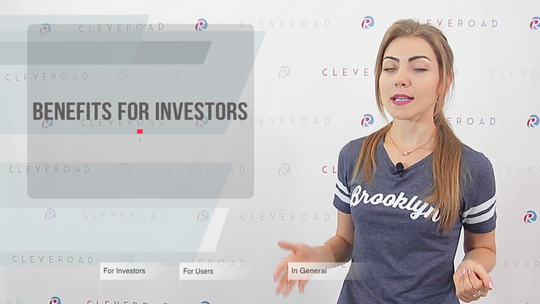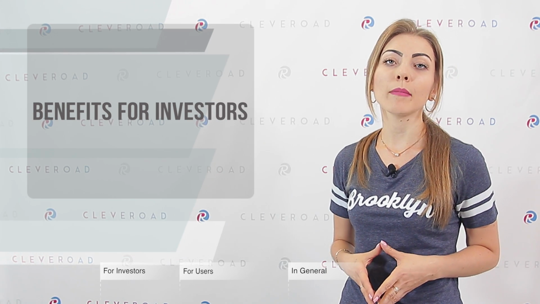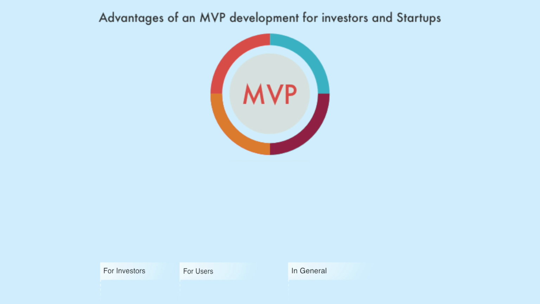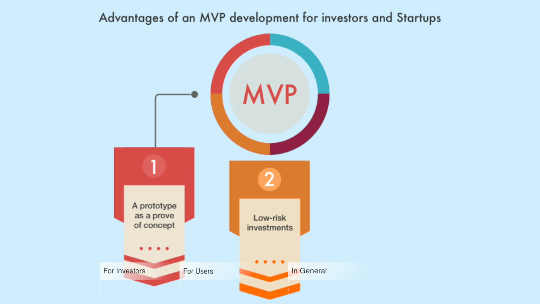You may be surprised, but investors are more likely to invest in your startup if you offer them a minimum viable product. Why? An MVP is basically a prototype of a fully functioning product, but we all know that rich people don't tend to take risks, and here an MVP plays directly into your hands. The investors don't risk at all. It's not necessary to start negotiations empty-handed. You can show something real, visible, and testable. This approach allows you to test your business idea without key investments and test its viability even before launching.